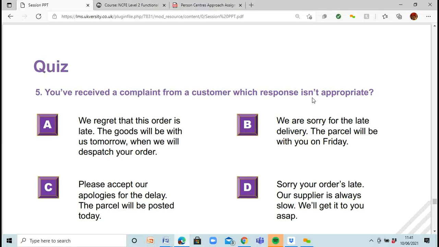So just pay attention to those. Which isn't appropriate? A, we regret that this order, or which one did you say? D. Yeah, fantastic. You're right. D, you wouldn't go to your customer, who is already angry about something, and say, sorry, your order's late, our supply is always slow, we'll get it to you when we can, as soon as possible. So yeah, D is correct. Well done.